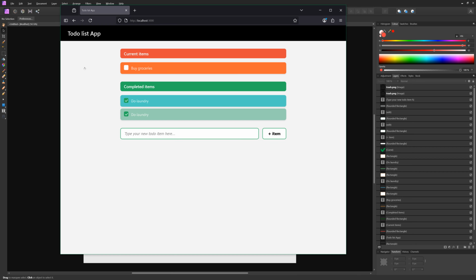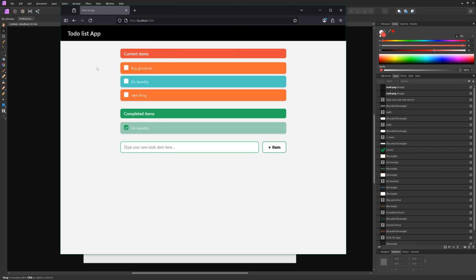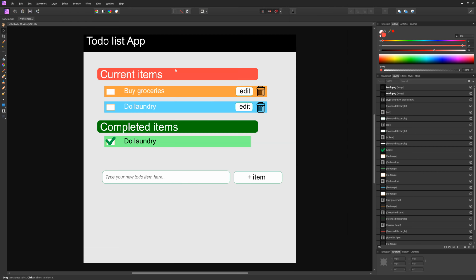And this is where it starts to get interesting. Oh, let's try new thing and hit enter. And it worked. Awesome. So let's try. We're just going to do a screenshot that just shows the bits we've changed. And we'll see if that works. Here we go, Cursor. Try this.